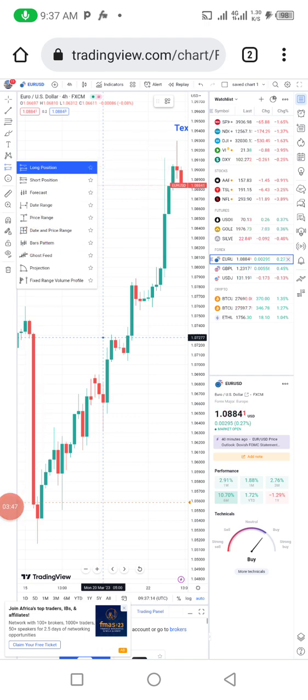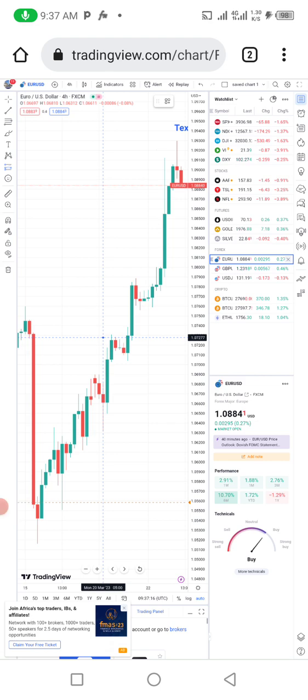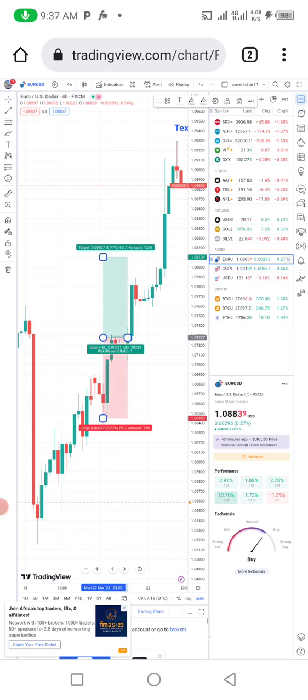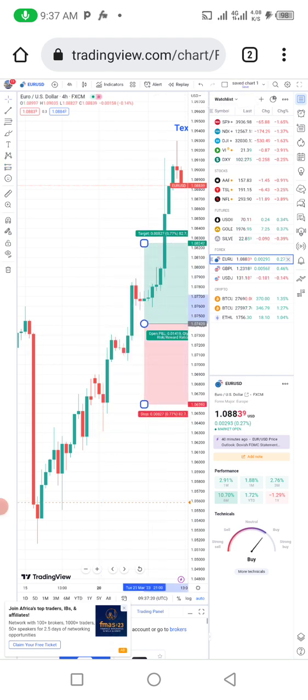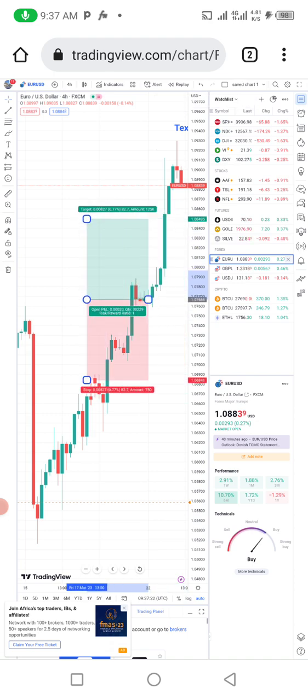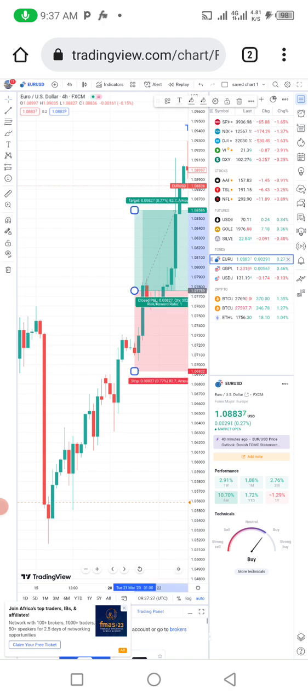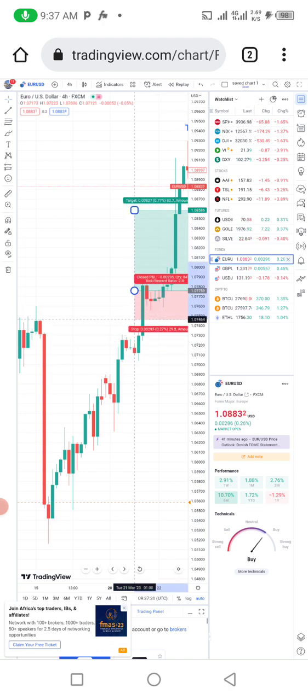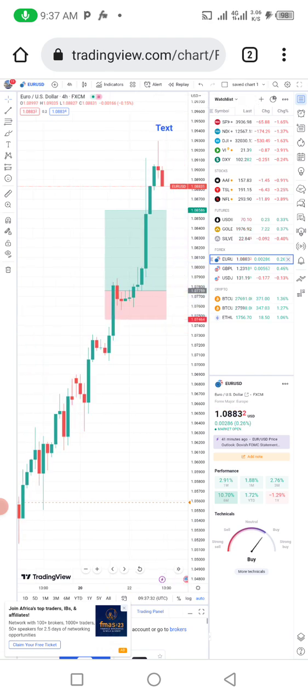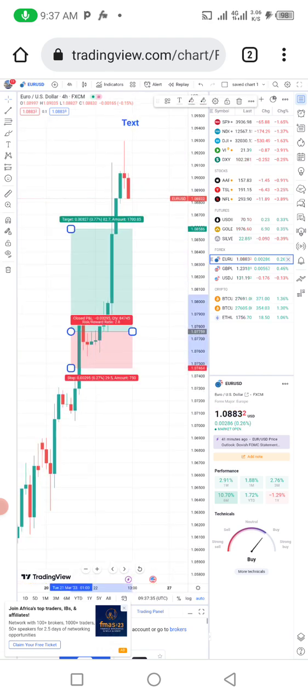Let's assume I want to go long here. I believe that EURUSD is buying, right? So I want to put my stop loss at this area, and I want to buy. Okay, you see it did buy.